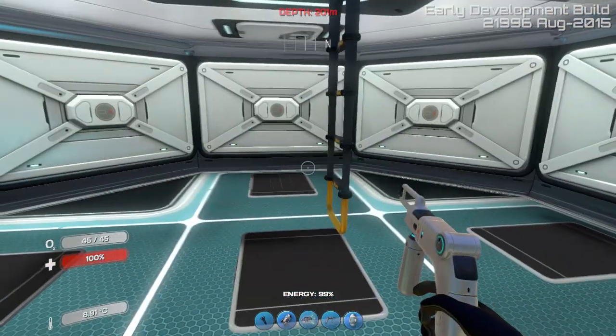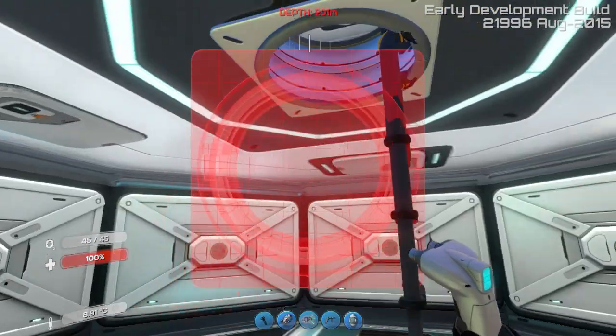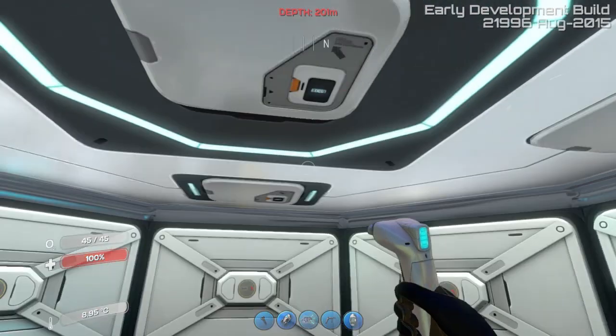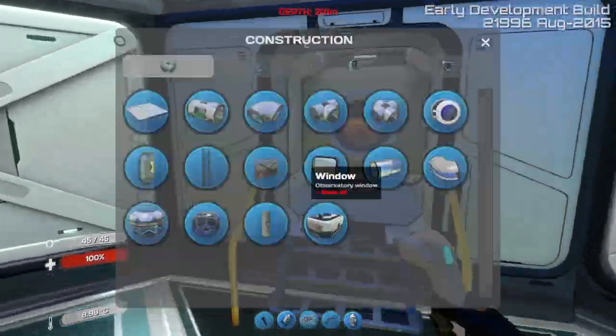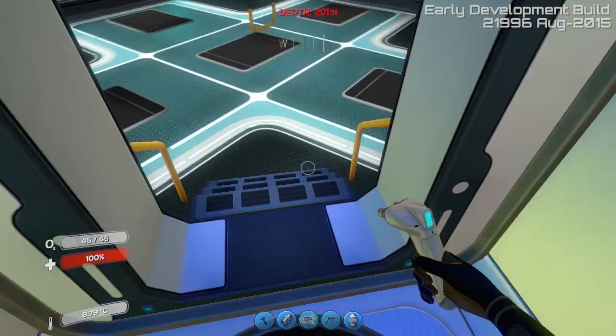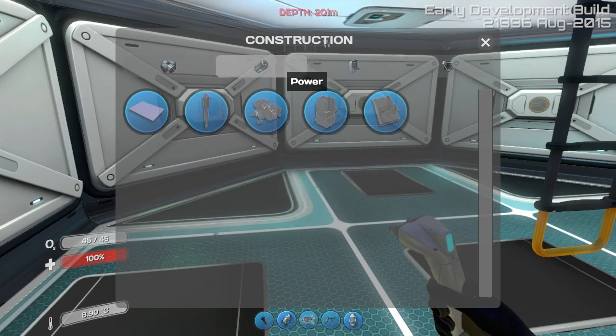Let me add some decorations to the first floor. Can I do a hatch instead? That would be cool. I'd appreciate a hatch. Nope. Okay, that means I just can't access the floor at all. That's stupid. Can I do a bulkhead as a front door? Nope. Fine. Whatever. Let's add some stuff.